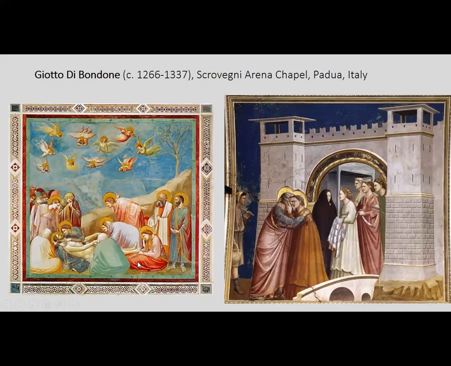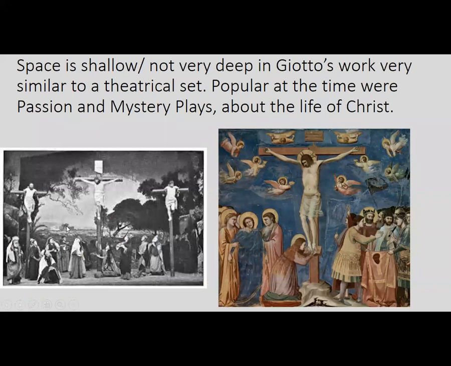And so the way he did these paintings, it's almost like these are the theatrical settings where there's not a lot of deep space. And Giotto's known, I may have talked about him earlier, as one of the first artists at this time that really expressed real human emotion and angel emotion in his paintings. You can feel the grief and pain of the people when they remove Christ from the cross here, and the angels are crying. So this is like an image of a passion play.